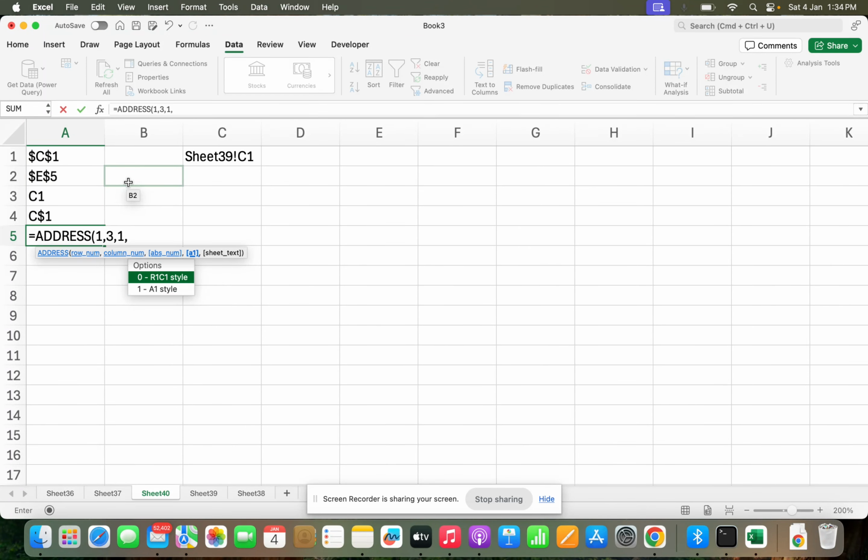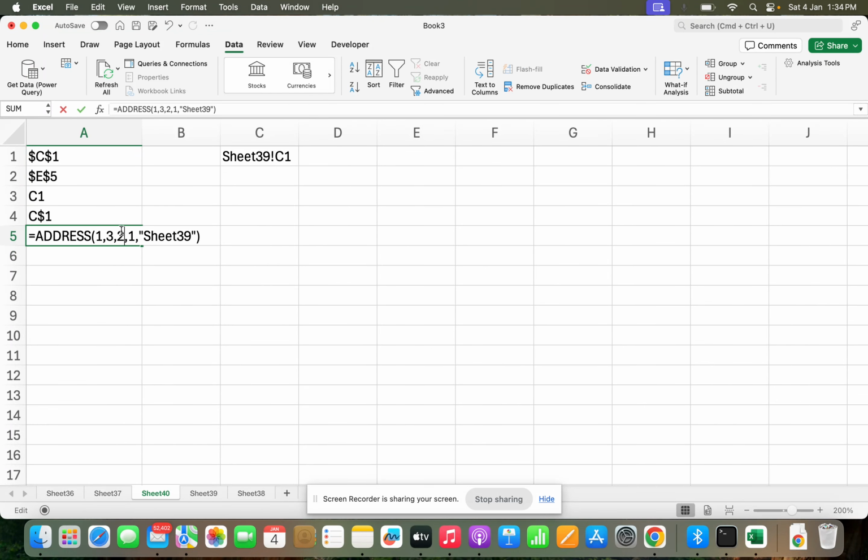If you're writing macros or recording formulas, it comes in R1C1 style. I would like to have A1, B1, C1 style, so TRUE, and then Sheet39. There it goes. If you want to play with the dollar signs, you can say 2, there it goes, or 3, or 4, there it goes.